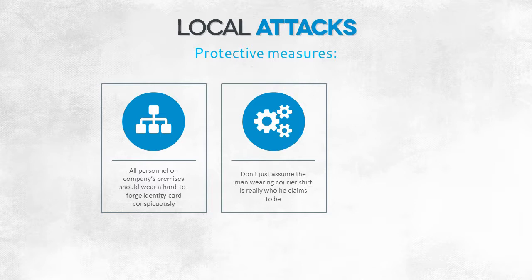To counter this danger, give your employees clear guidelines on how to act when they spot a stranger on the premises. An employee should approach the stranger and offer to help in looking for a specific person or department. Strangers should not be allowed to walk freely on the premises. A stranger who manages to gain physical access to a computer can get full control over it.